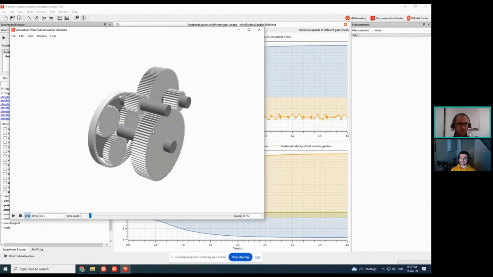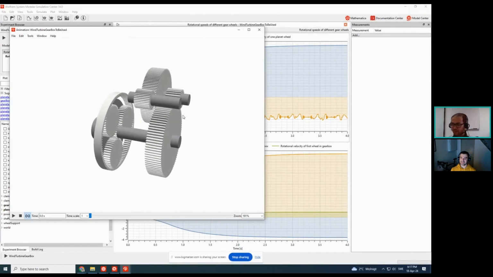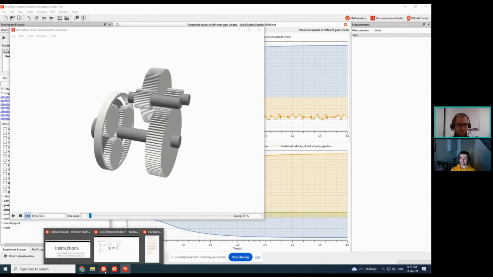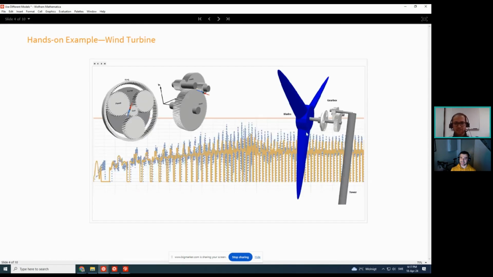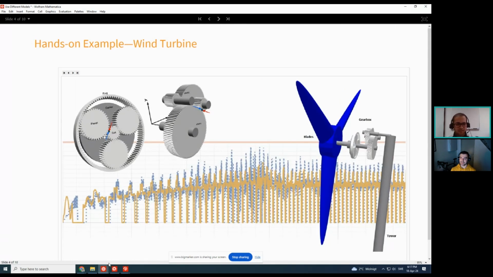I have no clue what these things are. But before we dive in, Vedat, this looks similar to one of the images I showed here. Is it the same? Right, that is the same wind turbine. So here you are saying that in a wind turbine we have these very big blades, perhaps rotating at a speed, and then we have a planetary gear, which is something like this, and then we have a three stage gearbox. Can you just explain how this arrangement is in a real world wind turbine? What am I seeing here?